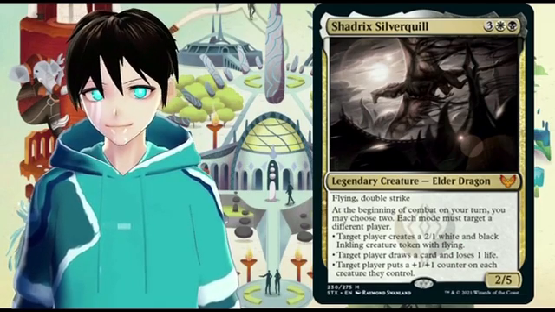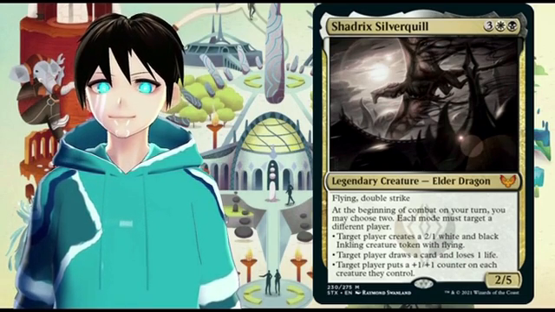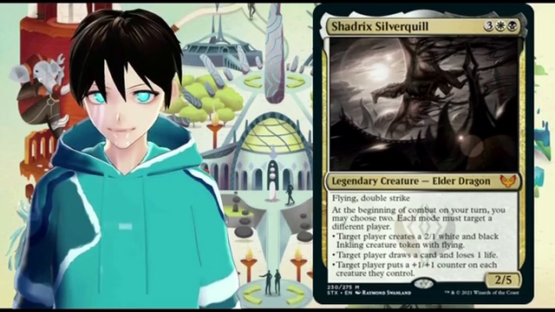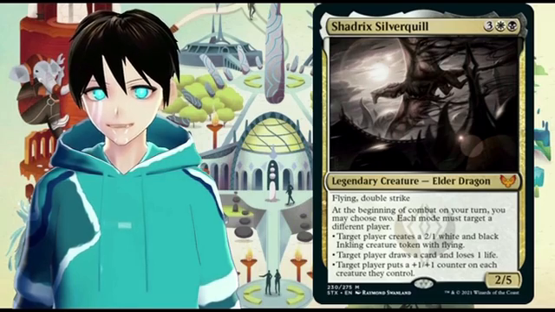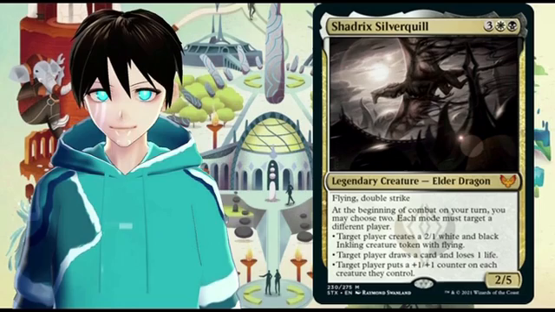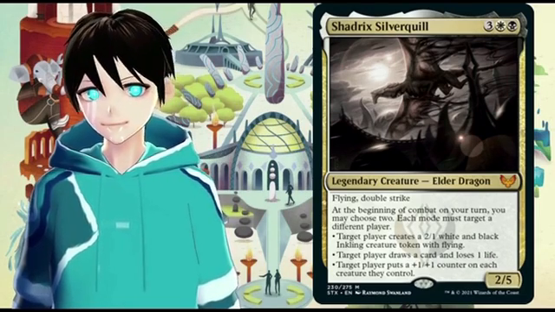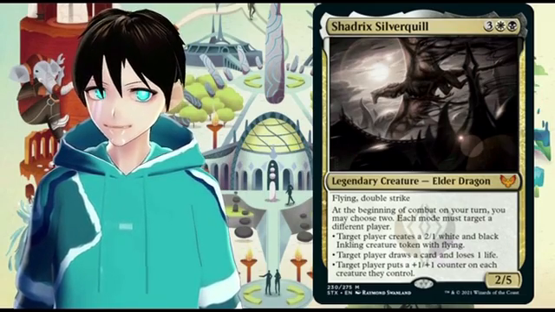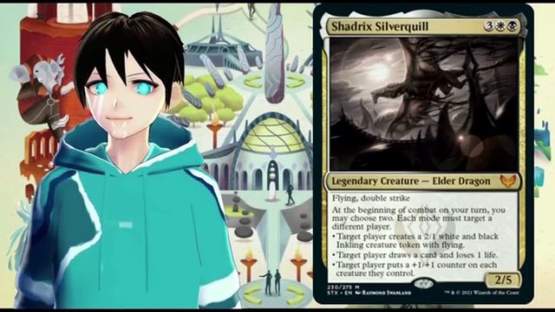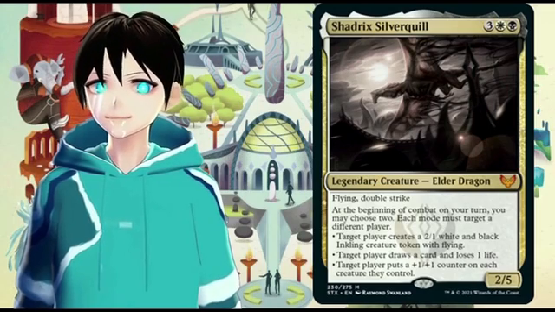Pretty reasonable. Maybe don't make that the super theme of the deck, though. Just make it like a sub-theme. The other interesting ability from Shadrix would have to be its beginning of combat ability. So at the beginning of combat on your turn, so only once per turn, you may choose 2. Each mode must target a different player. So you have to target one of 2 players. It doesn't have to be you, but if it is you, you can't target both at you. So it's always you and an opponent, or 2 opponents and not you.